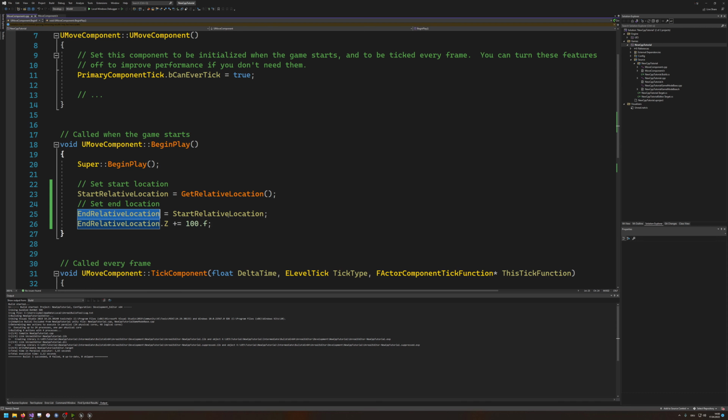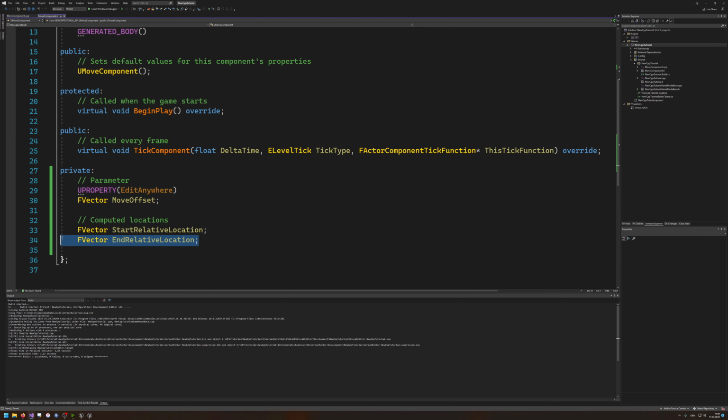So by default, we just want to copy the end relative location. We want to just set this to the start relative location. But what I then want to do is I actually want to offset this to the move offset. This is now correctly computing as the end relative location and also the start relative location. And basically, what we now could do is use this to interpolate between them, but actually, as you can see, interpolating between an offset and the relative location is actually not that good.